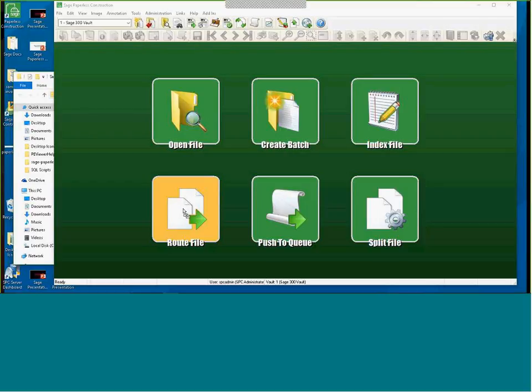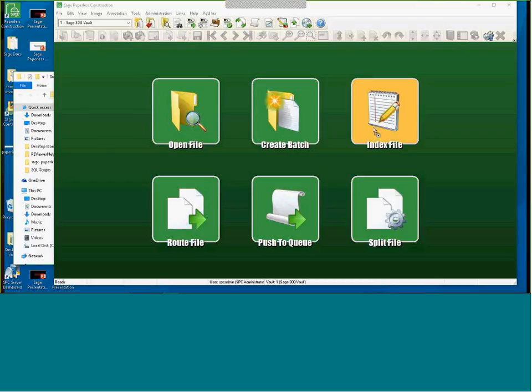I can route the file if I have doc route. I can put it into someone's queue. We could have queues, or they're actually like inboxes for people to share documents among themselves for someone else to do work on. And finally, if it's a big document that has multiple pages, but it's actually multiple documents. So if I scanned in maybe 100 invoices, but I want to split it out and assign it to different people in different queues, we have an electronic splitter that allows you to do that.